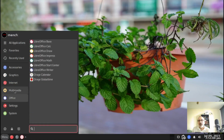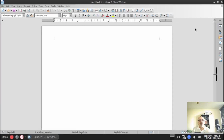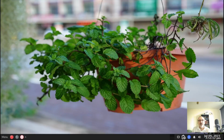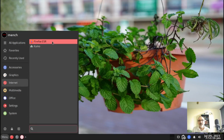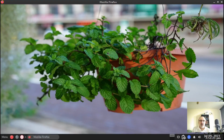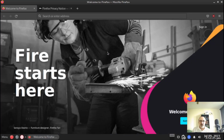Let's open up Office Document Writer. And there's our document writer. Let's close it, and let's open up Firefox. And the first time opening, it takes a little bit. Sometimes when you open up an application for the first time, it takes a little bit for it to open up, but then the next time it opens up fast. And you can see we have uBlock Origin is installed.